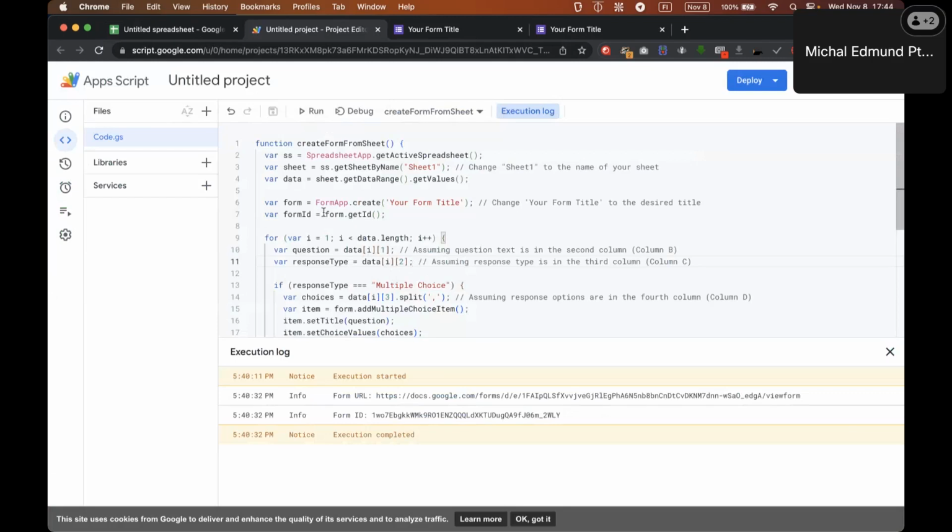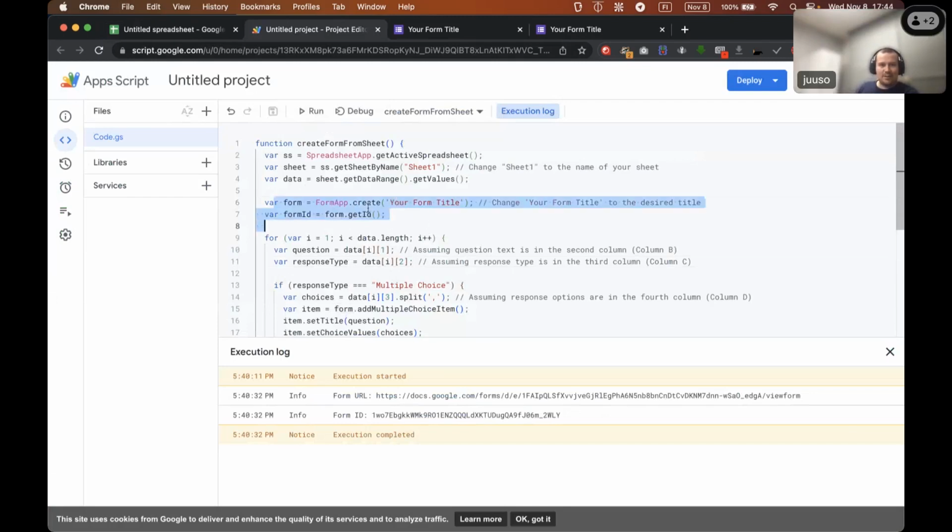Yeah, well, if I try to explain this code very simply, here it just creates a form. And here it just connects to the spreadsheet. I don't know if it uses any kind of API that you can use by yourself. It's probably just inside this Apps Script.